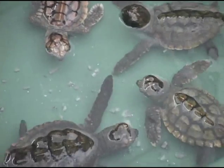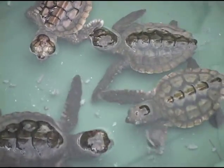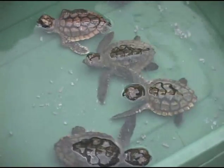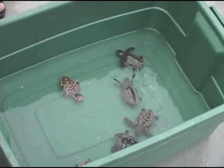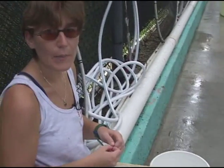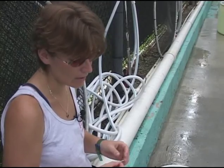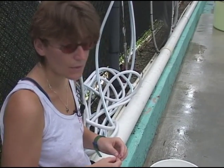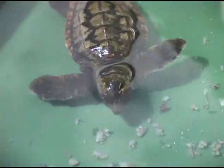In a couple weeks, we'll be able to take them out to the sargassum weed line, and to actually set them into the weed line is an incredible experience. You just really feel that you're giving back to nature, or back to the world, something that probably would have been lost if we had not intervened. Unfortunately, many of our nests are destroyed either naturally or by man building new communities, building campfires over top of nests, stepping on them, digging them up. Many countries still eat sea turtle eggs, and that is really threatening the species even more. So when we do see these hatchlings come in, it is a great feeling.